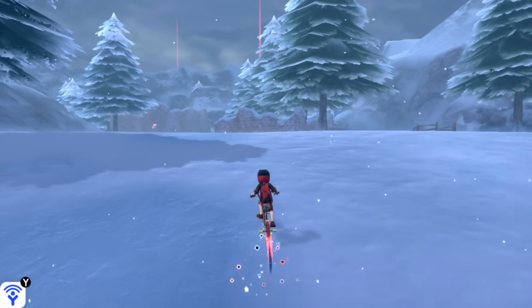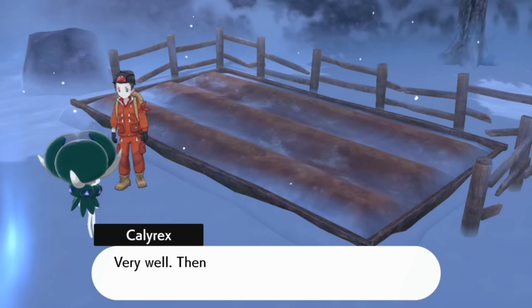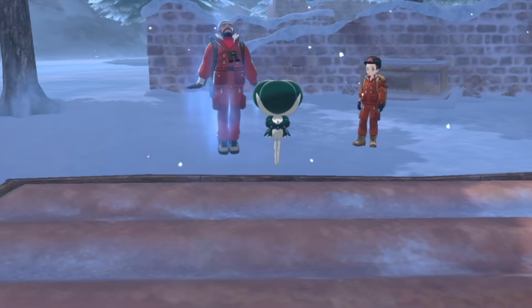From the fast travel point, once you hit the ruins, just look to the right. There's a small pond, and next to the small pond is the plot of land. And then you get your confirmation if you want to plant the carrot seeds here. He's going to say, "Do me a favor, plant the seeds, and then I'm going to use my super magic powers to make the carrots grow." So now our King of Bountiful Harvest is going to use his powers in order to grow the crops.